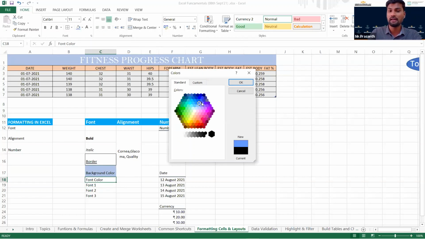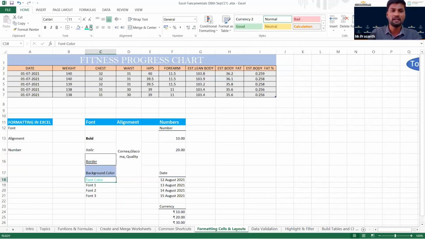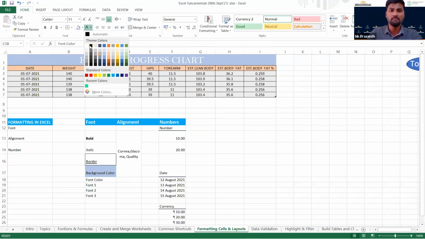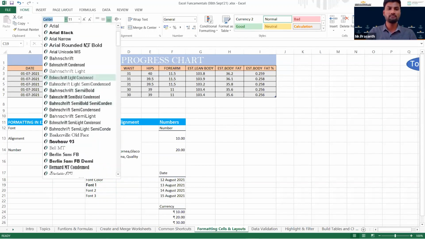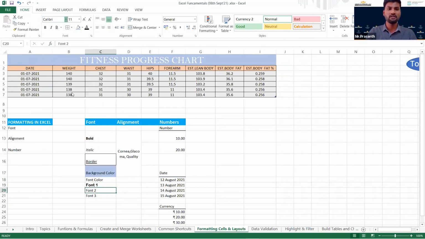You can even create your own contrast color according to the Excel sheet colors, but better not to use a lot of colors in an Excel sheet, which will make the data invisible, or sometimes not understandable. So keep it simple, where everyone can see it clearly and understand very much what you are trying to say. As I told you, you can choose the font from here, and you can resize it.